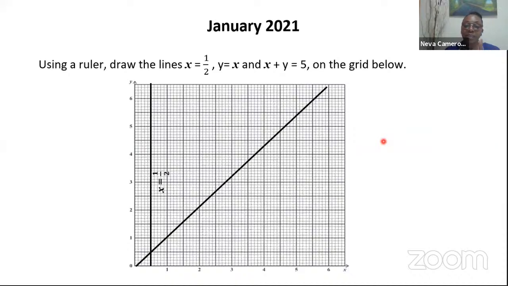So what about the final line, x plus y equals 5? What is it that we had given you as a tool without using a table to draw this line? We're drawing the line x plus y equals 5 when x is equal to 0. Yes, so we look for 0 on the x-axis and we find the corresponding value on the y-axis, which should be 5. And then we also plot when y equals 0, x is 5. So sir, can we bring in that line?